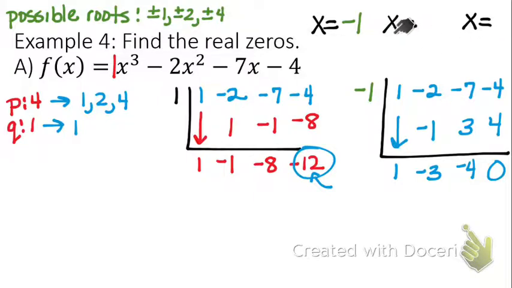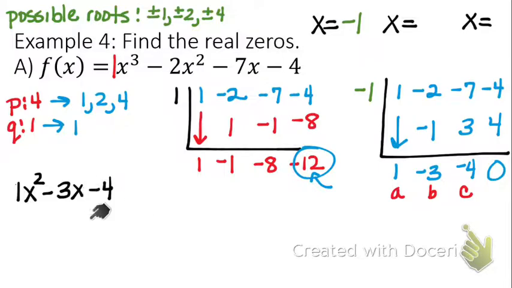And to find the last 2, whenever you only have 3 numbers, now it's a quadratic. And when it's a quadratic, we have other options. That would be my A, B, and C. The first number is A. The second number is B. The third number is C. So what you have is 1x squared minus 3x minus 4. Go ahead and factor or use the quadratic formula, but it's easier to factor and get the last 2 roots. So what you're trying to do is get this down to a quadratic so we can factor it.